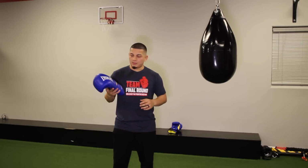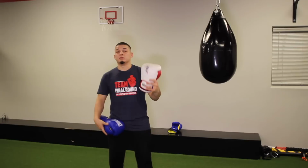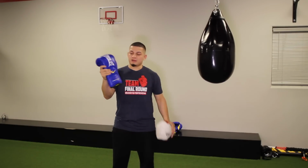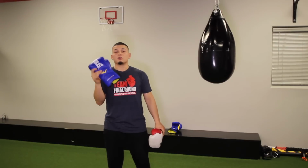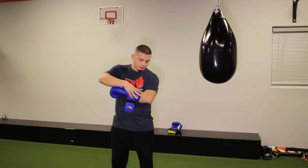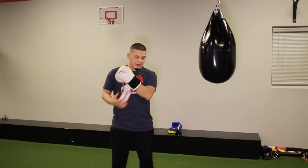First, with the gloves, I really like the gloves. I like the length of the gloves. I do like gloves that are a little longer. Compared to the Hayabusa that I reviewed one time, you can see that the Hayabusa is a little shorter. The only reason I like this is because these training gloves you can use for everything, including sparring. Because it's longer, you see how far down it comes, as opposed to the Hayabusa glove. It doesn't come down as far.